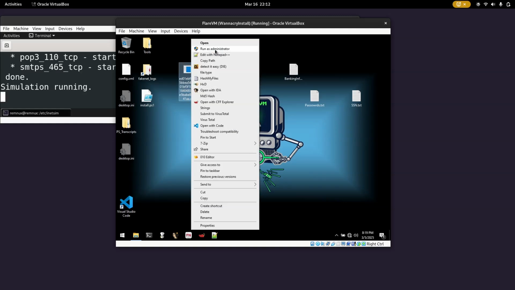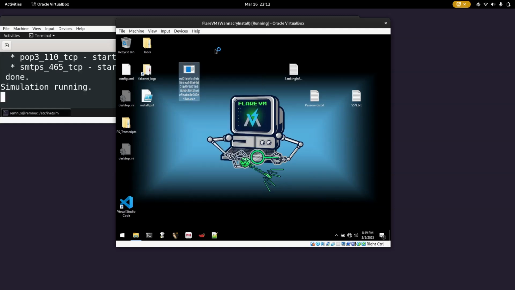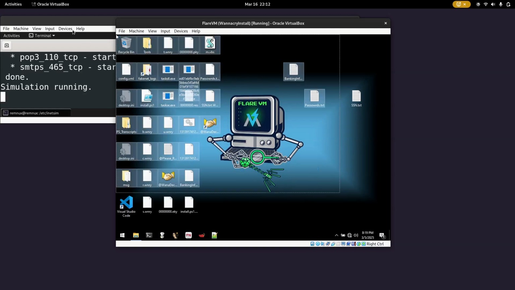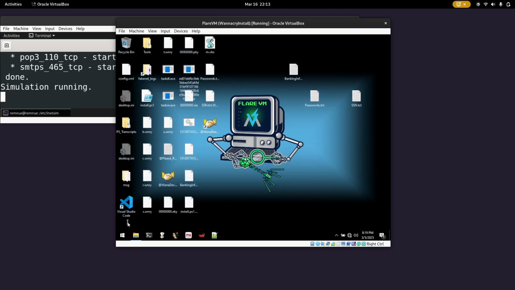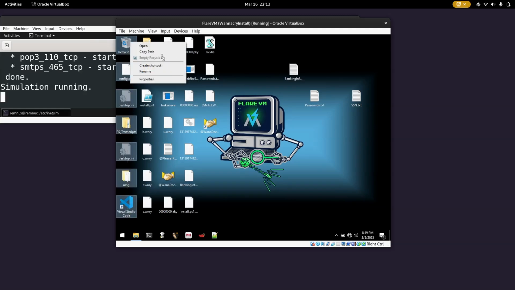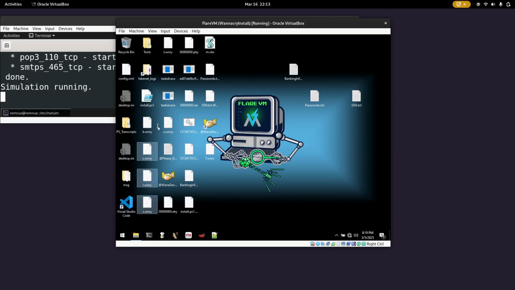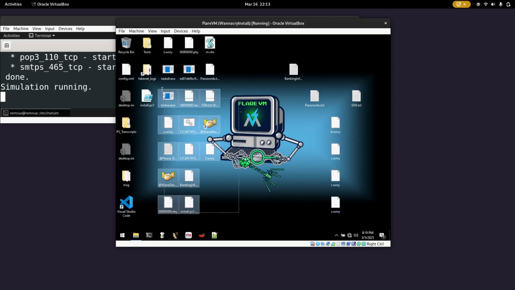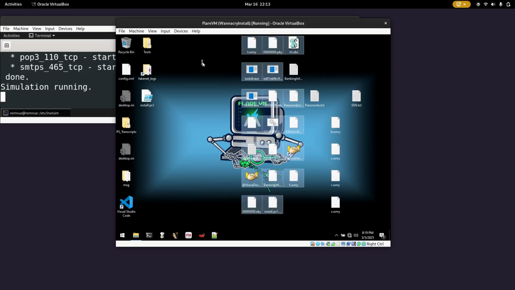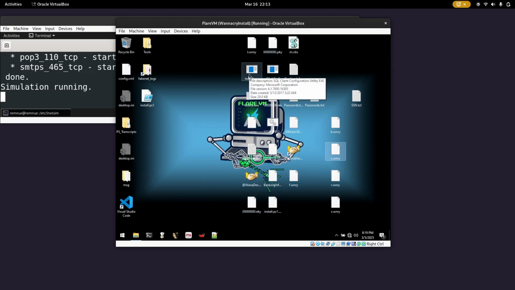So we're going to run it as an administrator. So instantly we see all of these files appearing. Let's go ahead and delete some of these folders and files that were on our desktop before. Alright, so let's just move them. Okay, these are all of the WannaCry files that were generated. So, just starting off, we can see that a few files were created.